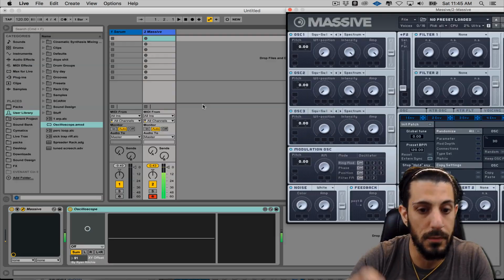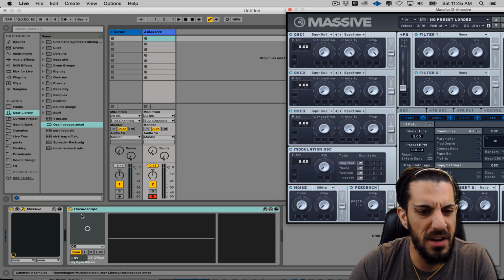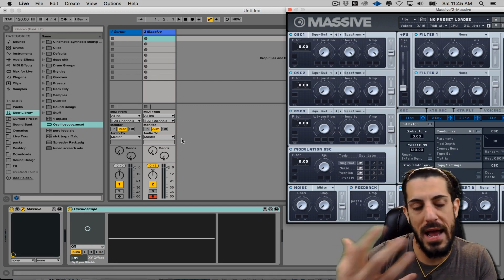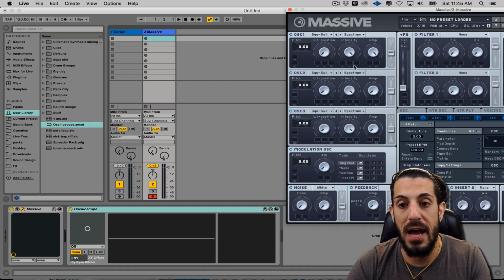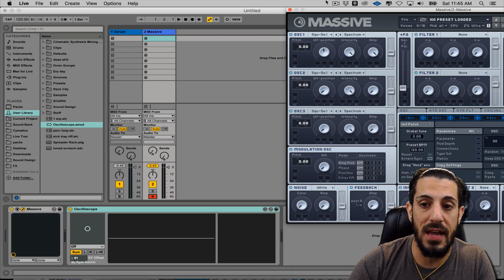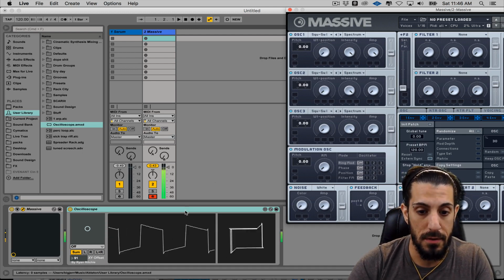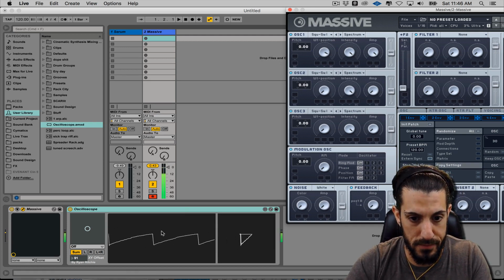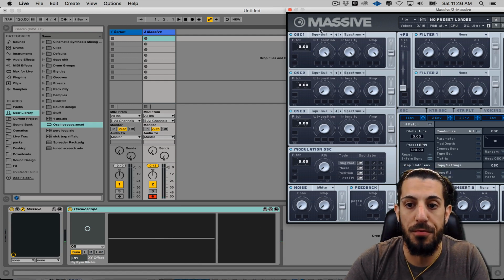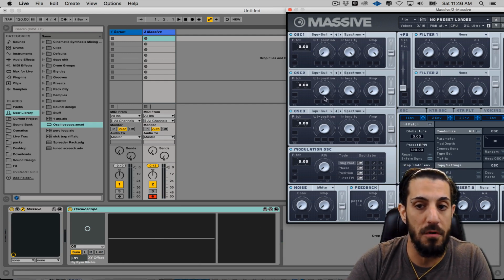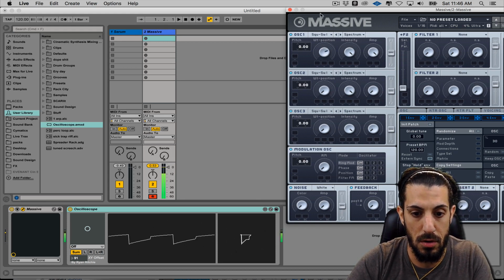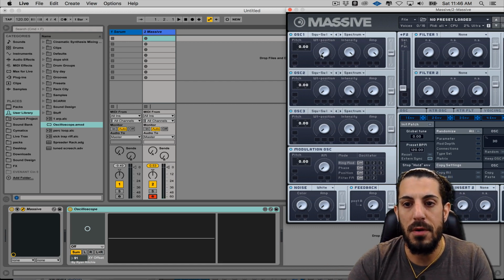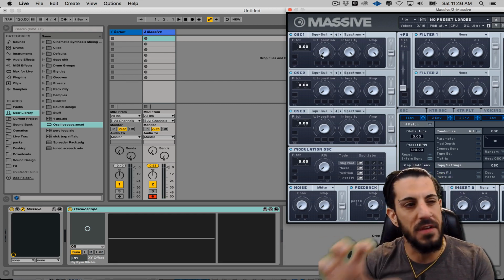Let me see if I can show you something. Okay, cool. So I got myself an oscilloscope. Now, Serum kind of has these things built in, but Massive does not. So I want to show you what I mean. On this side of the wavetable position, I got a square wave. See it right there, clear as day. And on this side, I got a saw wave. There it is. So as I move through this wavetable, it's just going to morph from a square wave to a saw wave. And that's kind of like a hybrid wavetable because you're using two waveforms and just morphing between them.